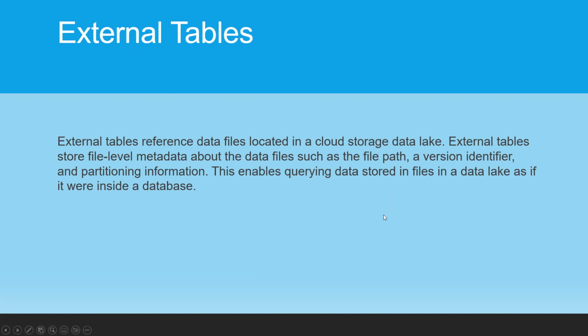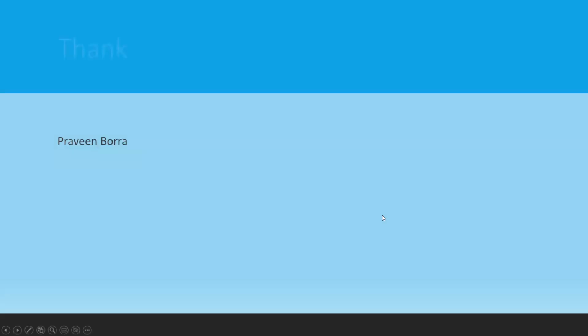With these external tables, I think I covered all the topics, including understanding tables and table structures in Snowflake. If you have any questions about understanding Snowflake table structures, or what are micro-partitions, or what is data clustering, if you have any questions about clustering keys, benefits of defining a clustering key, or about cluster tables, or how to create a clustering key or alter a clustering key, and also automatic clustering or manual reclustering.